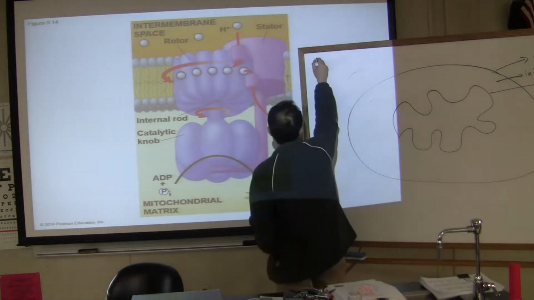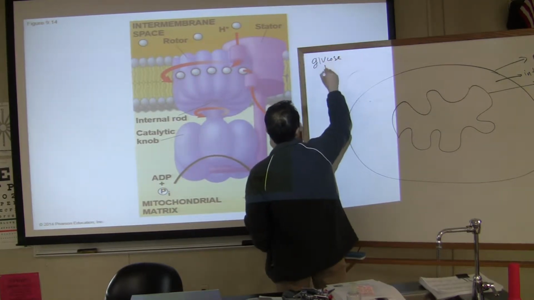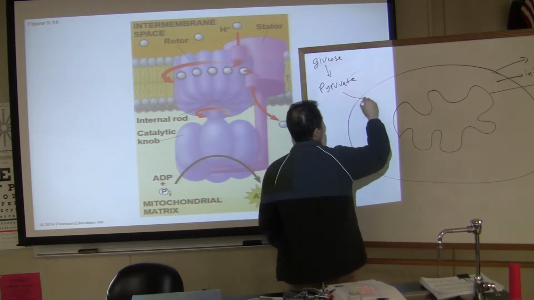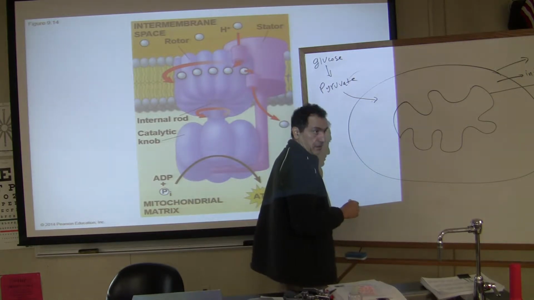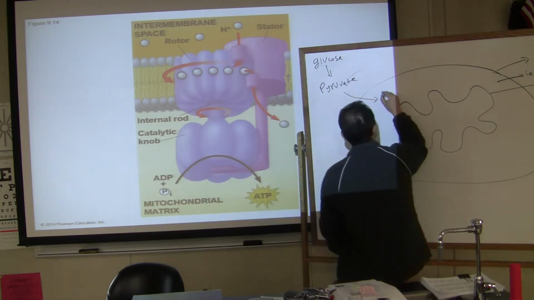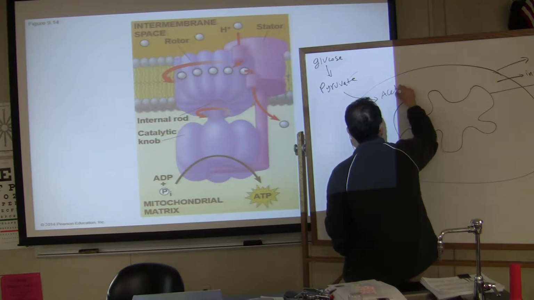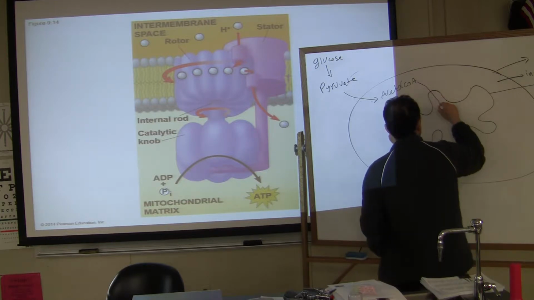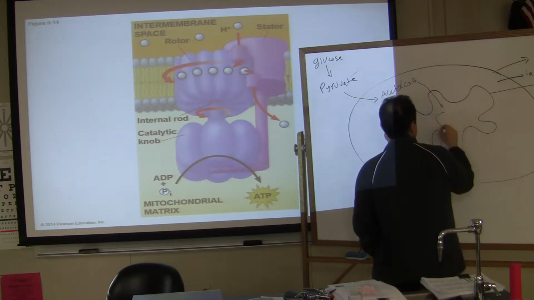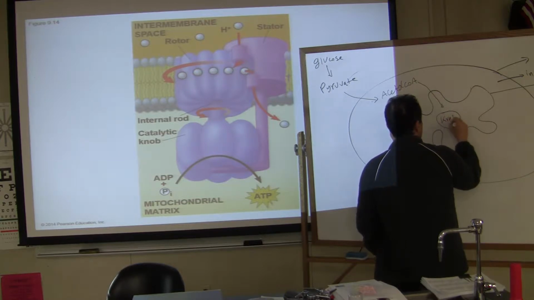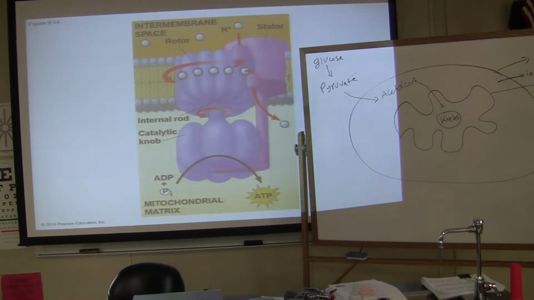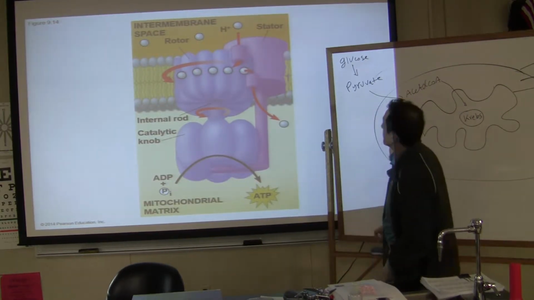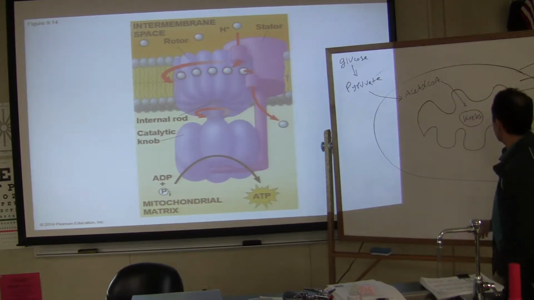Right here in the cytoplasm, glucose broke down to pyruvate. Pyruvate then was shifted into the mitochondria. Pyruvate was converted to acetyl-CoA. Acetyl-CoA was going through here, and citric acid Krebs cycle occurred. Am I making some sense a little bit of what I want to say? I hope it is making sense with that.